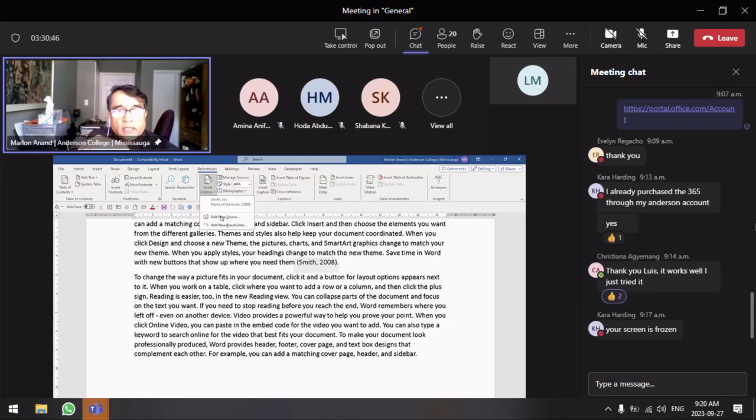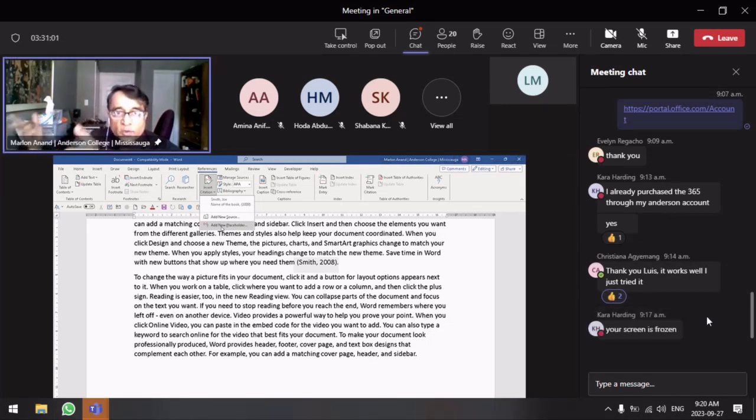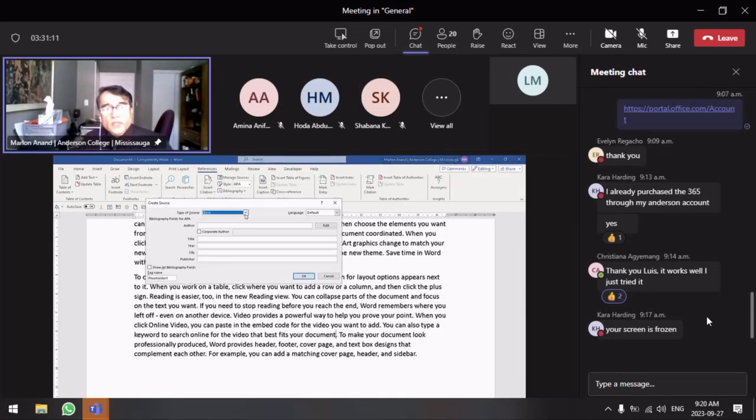And now I'm going to click another source. Okay, now I could click new placeholder, and this new placeholder will just create a temporary holding. Let's say I'm not sure where the source comes from, but it comes from a source. Well, I can create a temporary placeholder for that. But I'm just going to go here and create a new source.